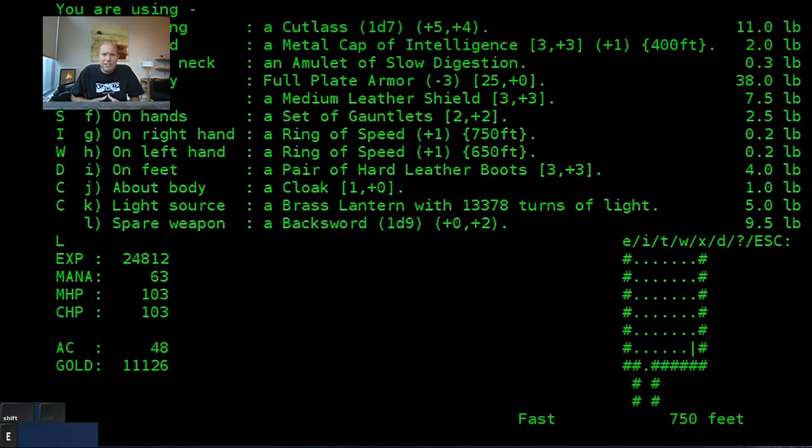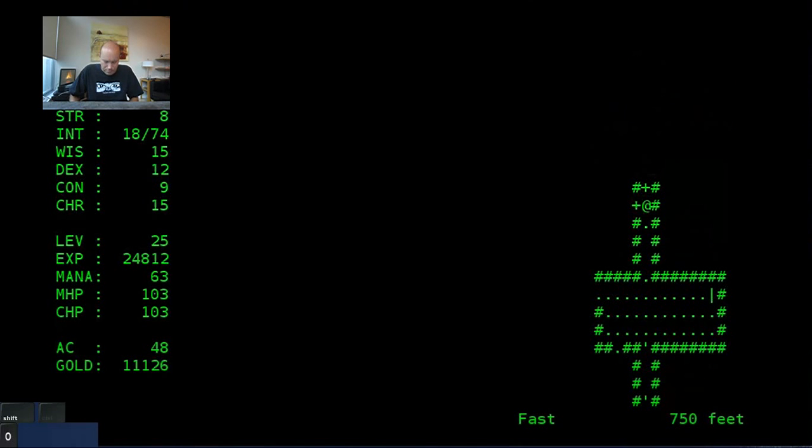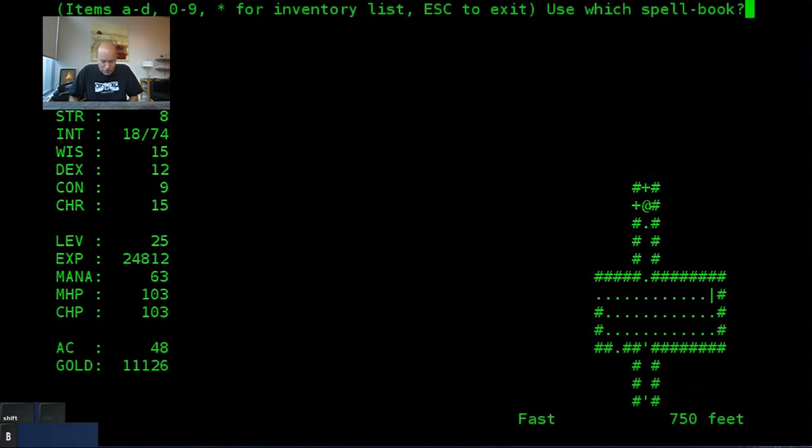All right, well, let's see. Cutlass is 1d7 plus 4, max of 11. The other spare is 9 plus 2, max of 11. But it's more often going to get higher, I think. Not sure how that's calculated.